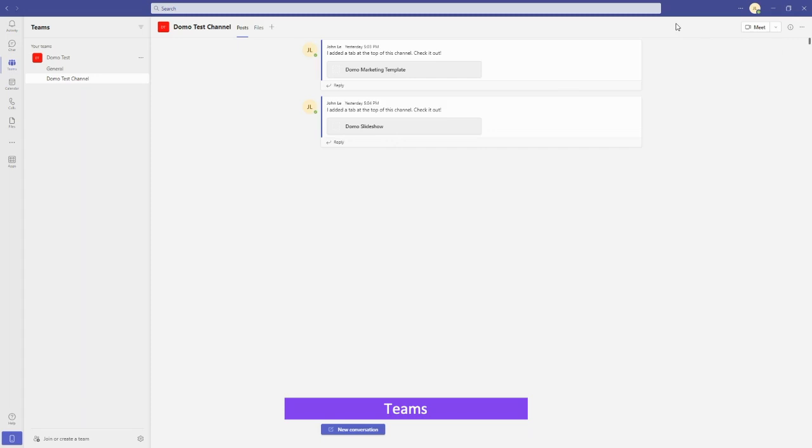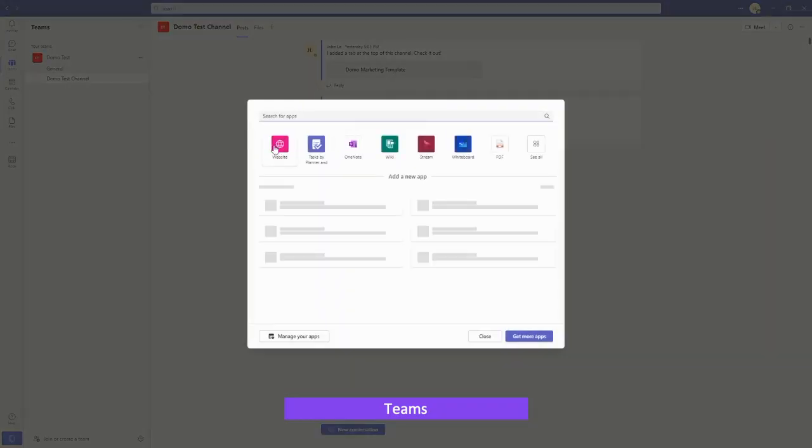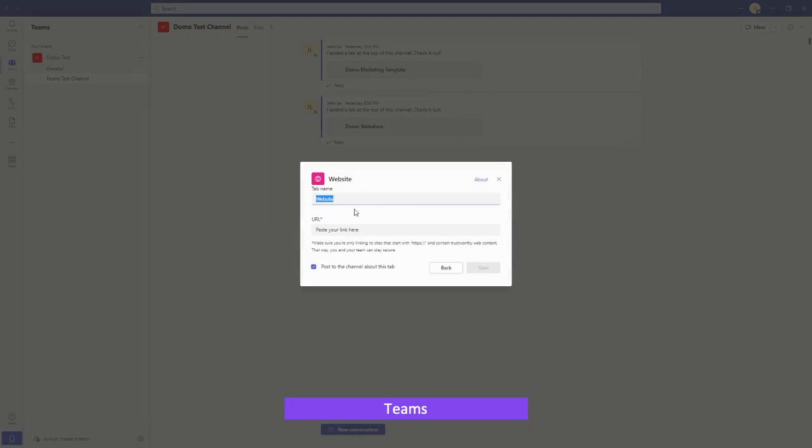So another good way to integrate Domo with Microsoft Office is through Teams. Now, what you can do here is if you have a channel, you go to the plus sign and you are going to find website for me. Click that. And all you need to do is just put in something. So we're going to call it Domo test. I'm going to put in a link here. So where do I get a link from? Well, we have a couple options.